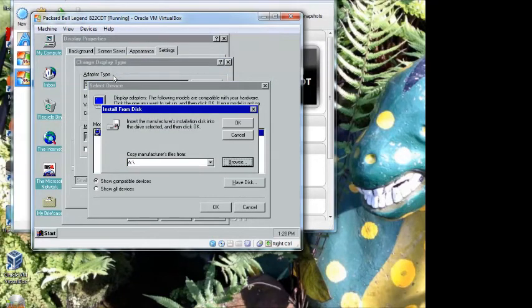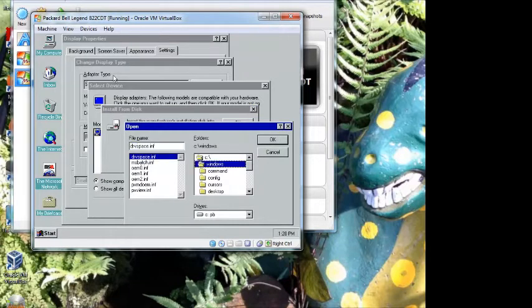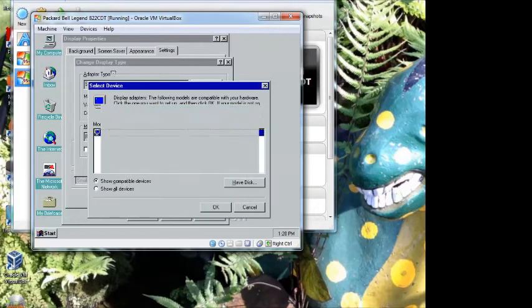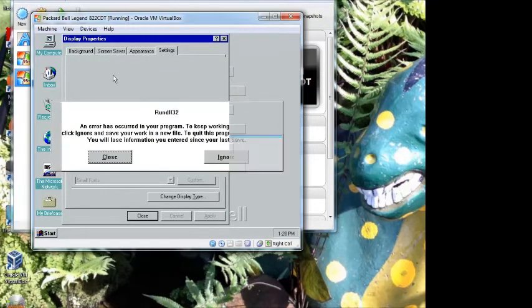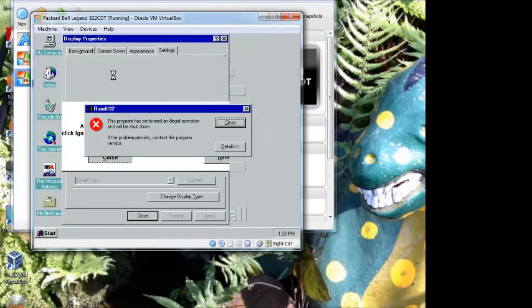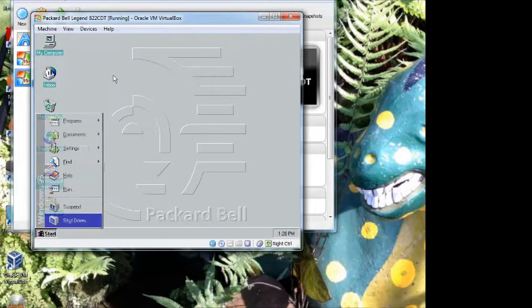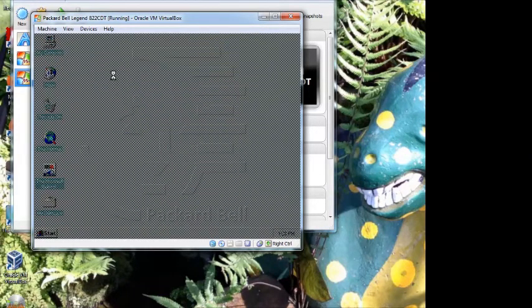Have Disk, and then I'll go to the D drive and then select the Uni driver, press OK to all of that, close that, forget about that, and then I can go and restart Windows.